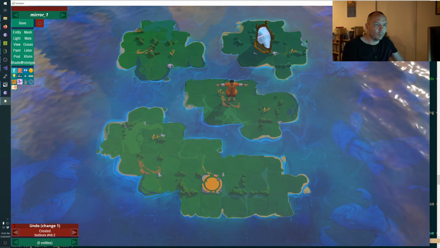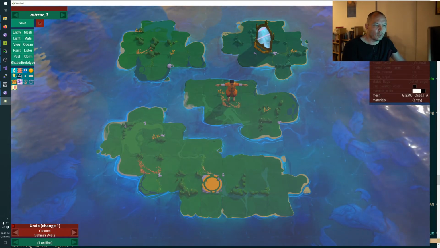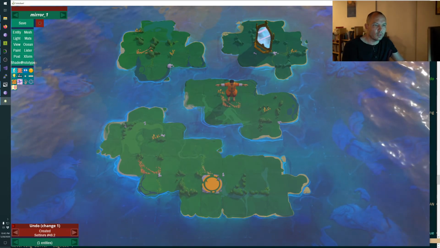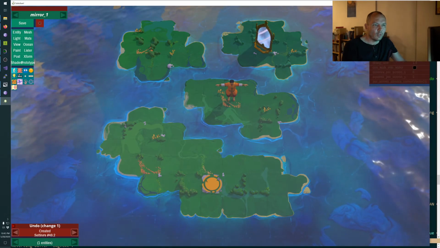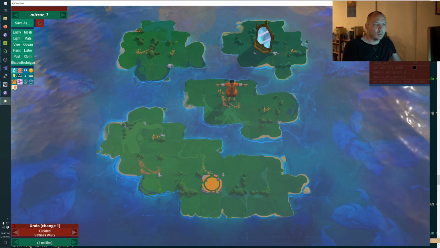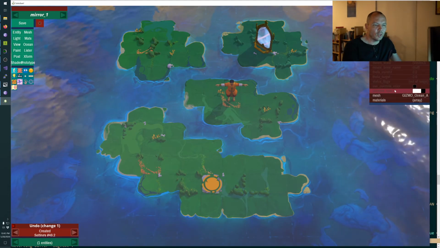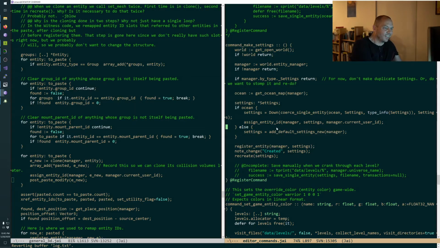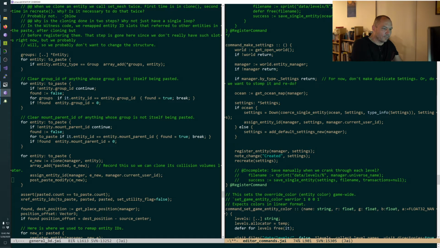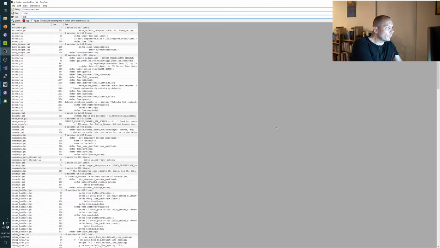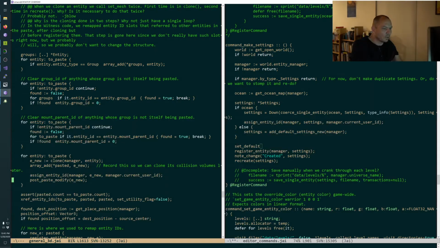Maybe we need to go to a more interesting level. Oh, yeah, this is all default. See, we're also cloning the mesh, and we don't want to do that. What was it called? Set default mesh.